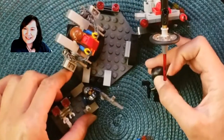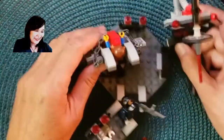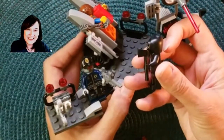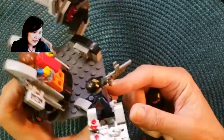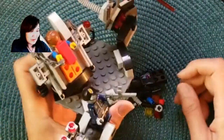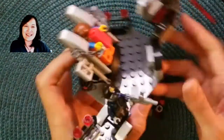Oh my God. His face should have had a scared expression. Exactly. He looks way too calm, doesn't he? Like, okay, yeah, they're just going to put a laser in my back. But she comes running in with an axe, and this guy has what looks like a pistol with a sight on it. I don't know if there should have been another bar, but these are the extra pieces. But this is kind of a creepy set, we'll say that.